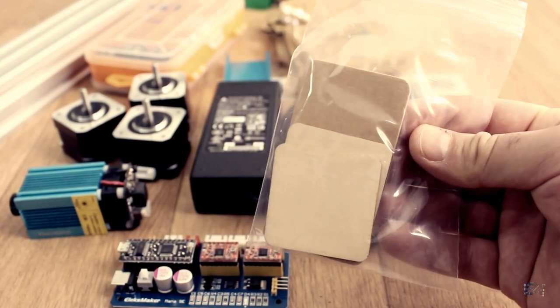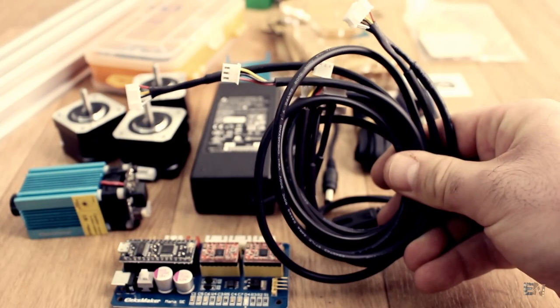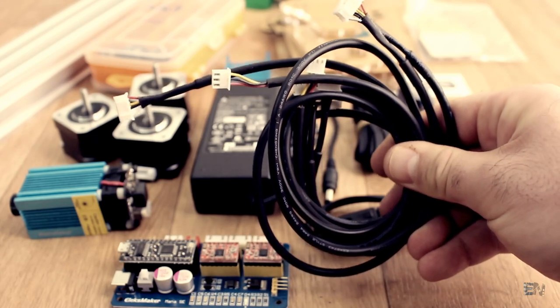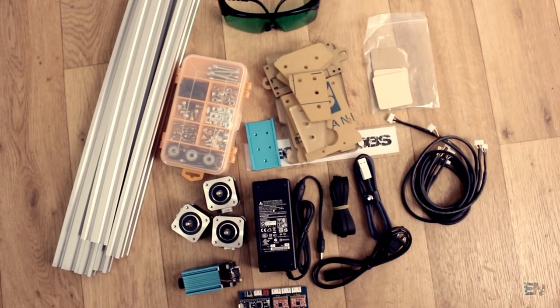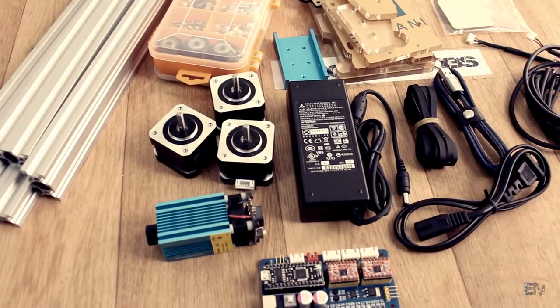Finally we have some wood and cardboard samples and all the stepper motor wires, and we are done. This is all that we have inside of the box, so now we are ready to mount this machine.